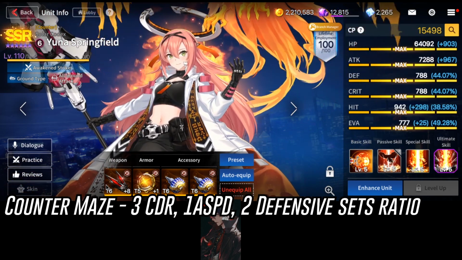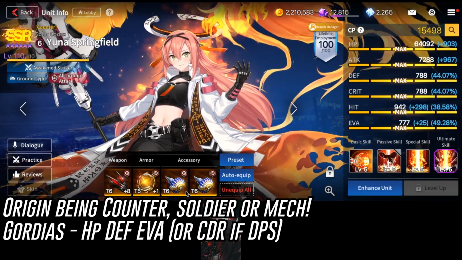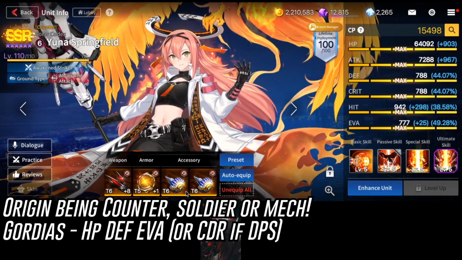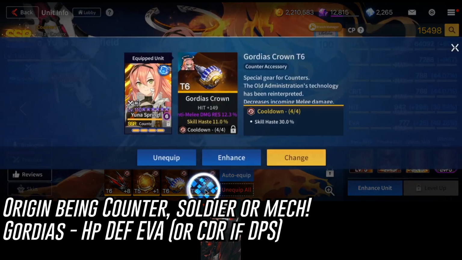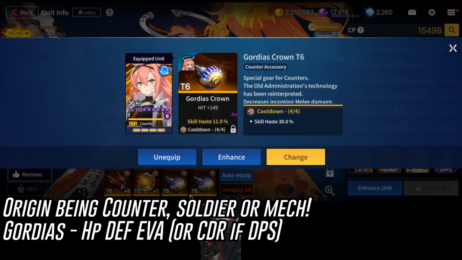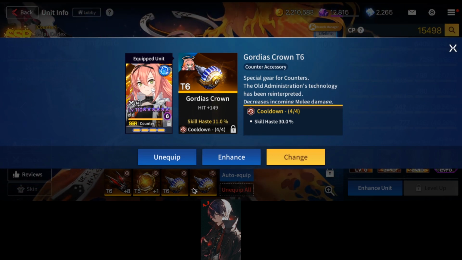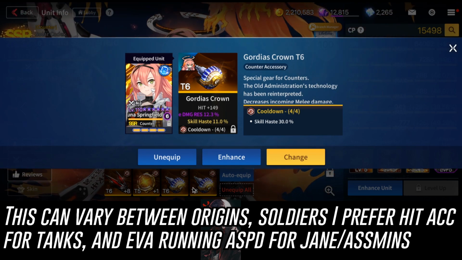Now, when it comes to Gordius gear, you would only go for HP, CDR, or evasion defense. Basically, more of the defensive sides. CDR could work since there's a lot of these hit crowns, right? There's a lot of these hit crowns, and the evasion ones, the evasion movements, I would definitely reserve those for the tanks. So you would put HP or evasion or defense on them.